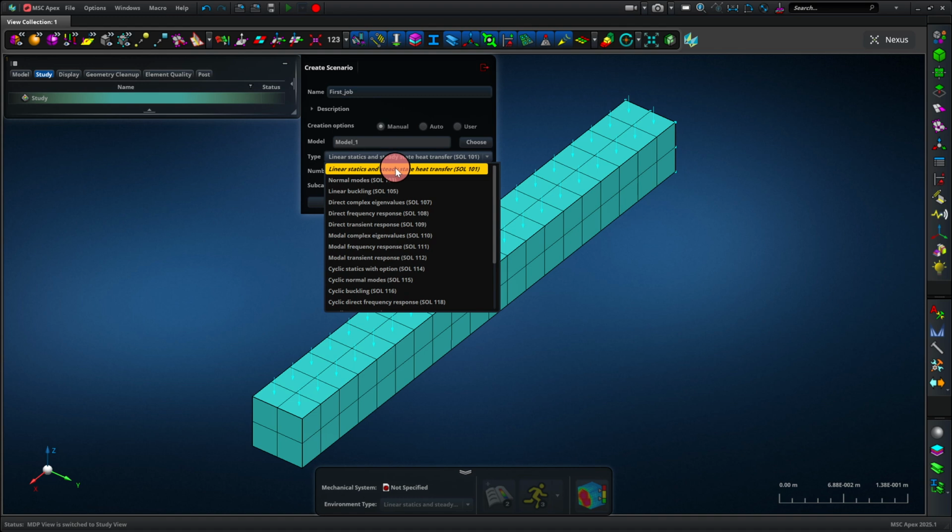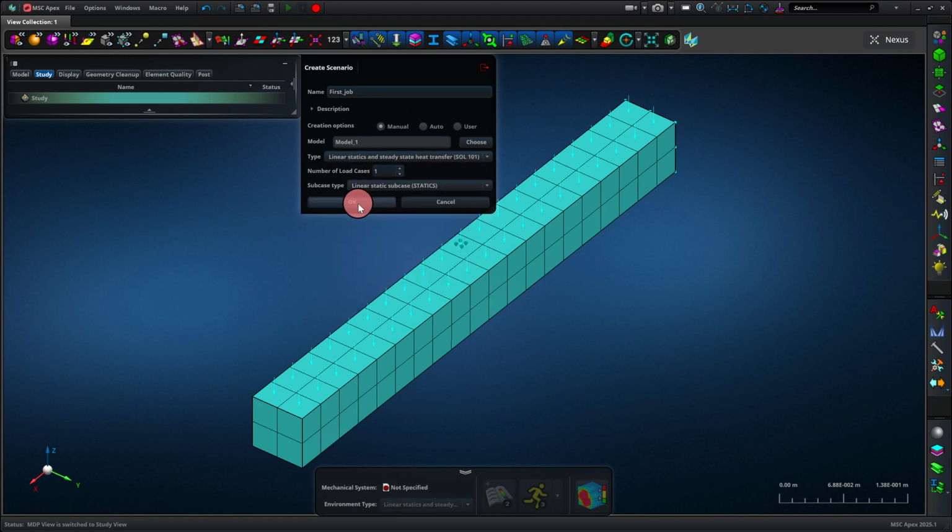In Nastran term, it is also called as Sol 101. Whenever you see something in the bracket that is related to Nastran keywords, as we dive deeper into next tutorials, we will start paying attention to those keywords as well. But as of now, we can just focus on the text. So analysis type is linear static analysis and then say OK.